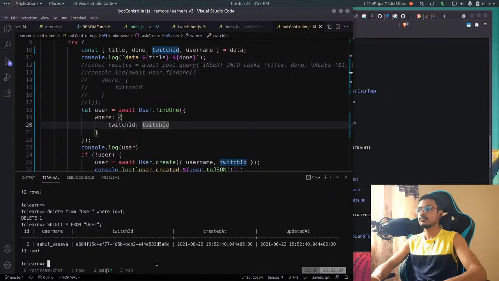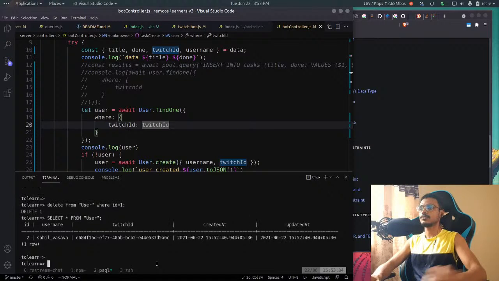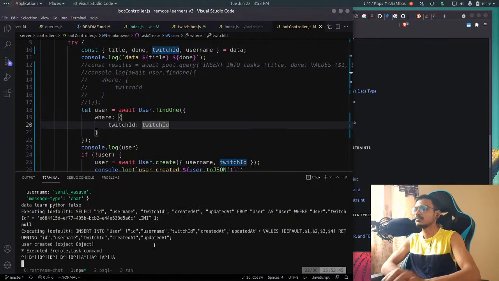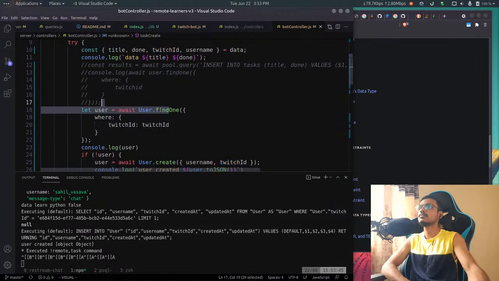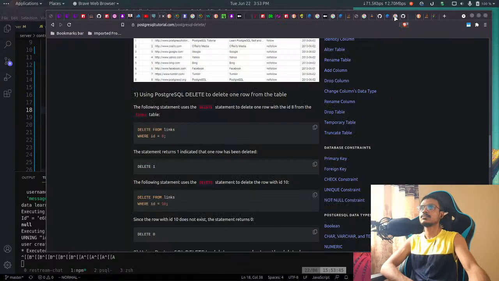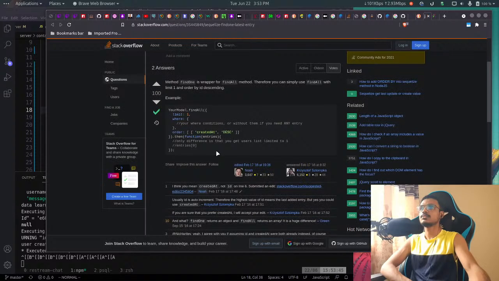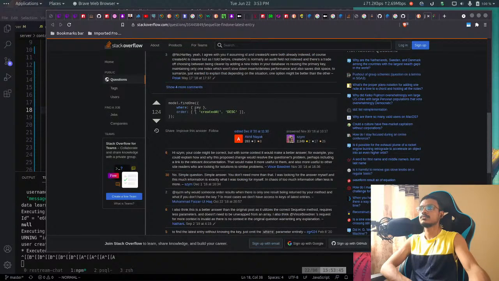Hmm. Okay. So it seems it is returning null. Find one is not working. Why is that? Find one where key order.